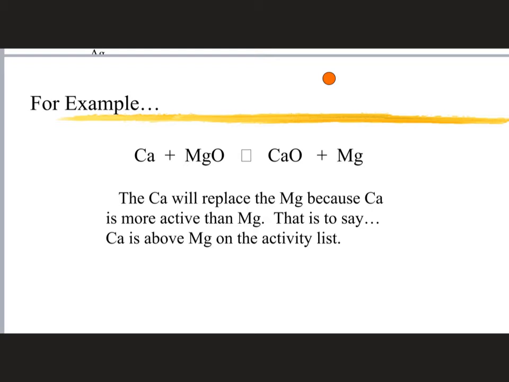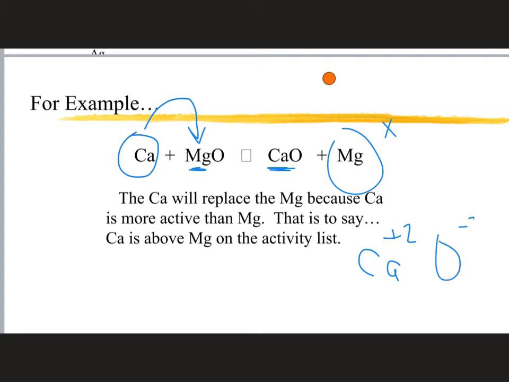So let's look at this one, where calcium would be trying to replace the magnesium. Remember, it's always cation replacing cation. So magnesium is lower than calcium, so we are going to see the calcium become part of the compound, and the magnesium now kicked out. Now that's the X. You do have to check your charges. Calcium is +2, oxygen -2, so those cancel out, no subscripts needed. Magnesium is not diatomic, so we're good there. This just should be an arrow.